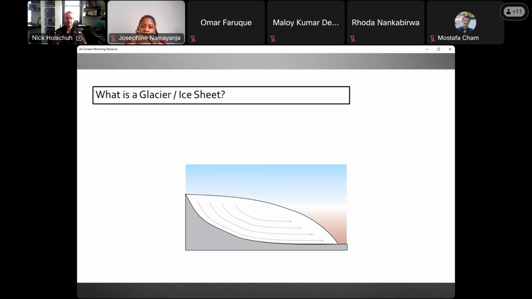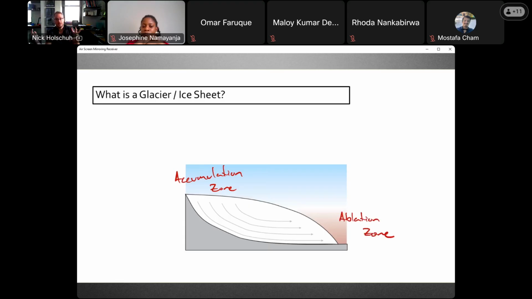In order for that system to stay in balance, ice actually has to flow from this area of snow survival to the area of snow melt. We call these different climatic regimes the accumulation zone. So either at high elevation or at high latitude, where the climate is colder, snow will survive the summer season. And glaciers then extend down into some climate, either at low elevation or low latitude, where snow will melt during the summer. And we call that region the ablation zone.